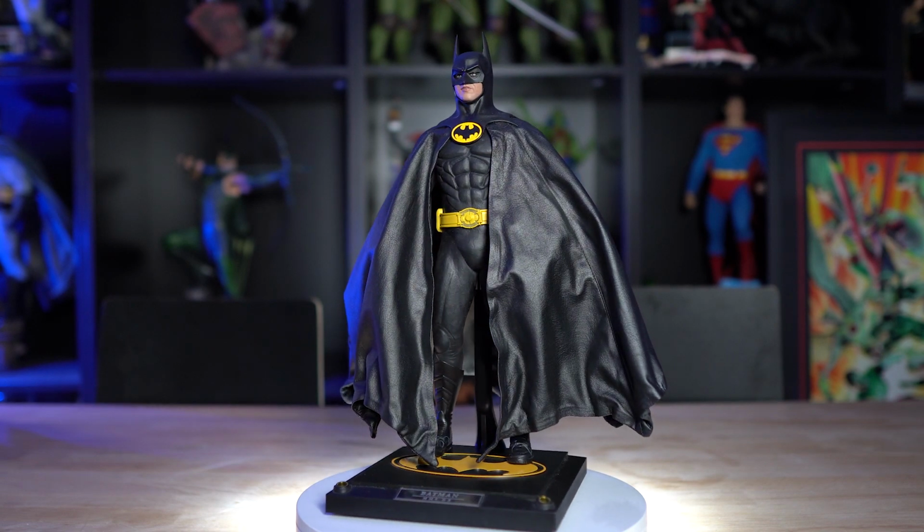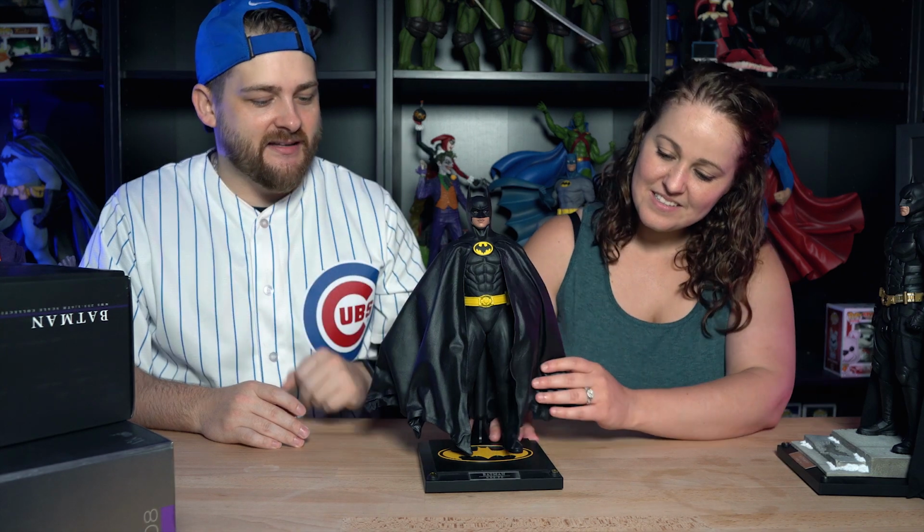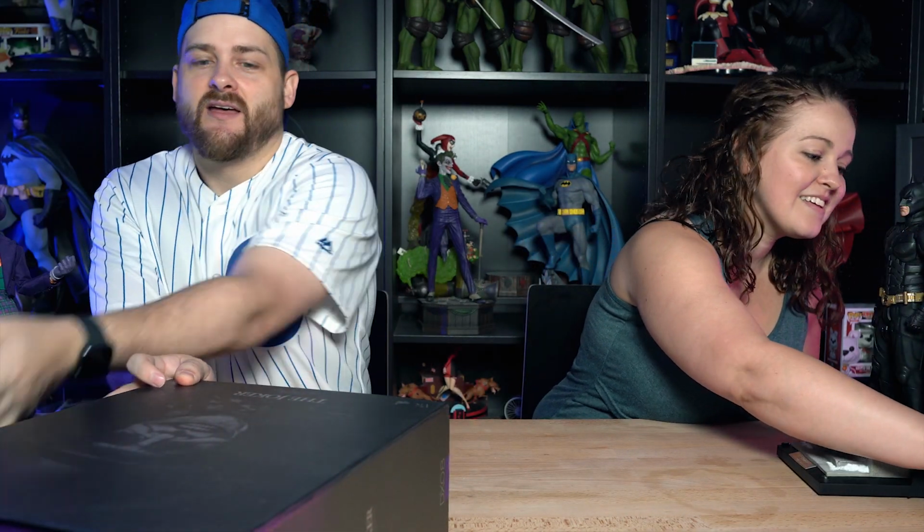Yeah, the base has lights, and the suit is just basically a rubber shell around him, like it probably actually is. Yeah. I mean, it's a weird rubber shell, right? The bat suit, but very, very cool Hot Toy. Very excited to have that. You wouldn't even believe the deal he gave me on that, but it's incredible. I mean, just incredible. Now, I wasn't actually going to purchase him. There was something else in the collection that I wanted to purchase, but I said, why would I get this Hot Toy and not get him?